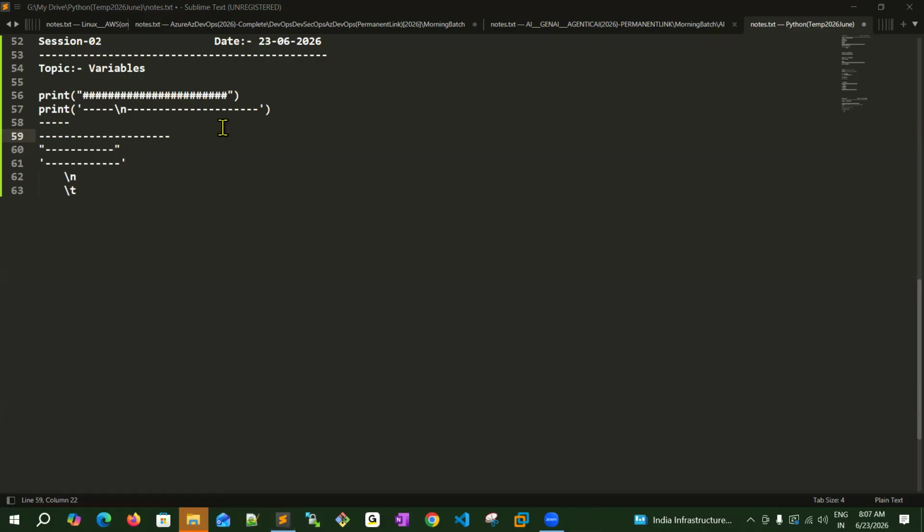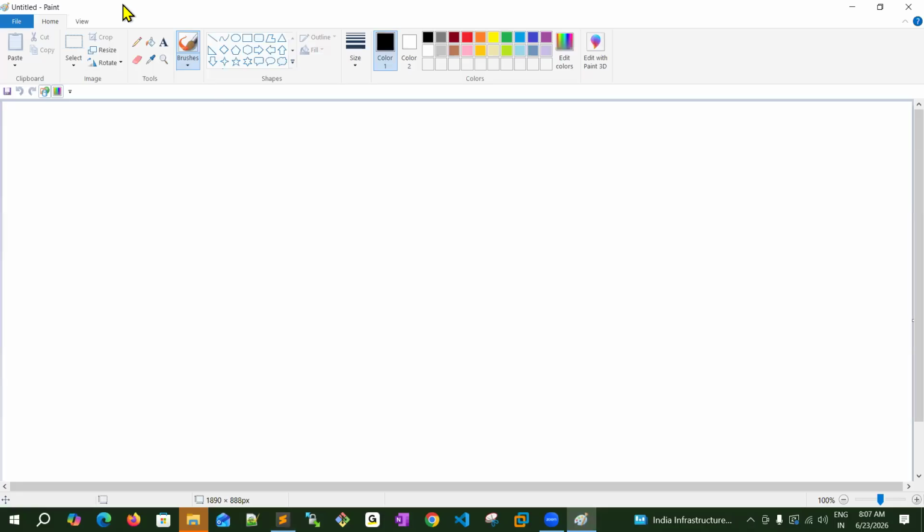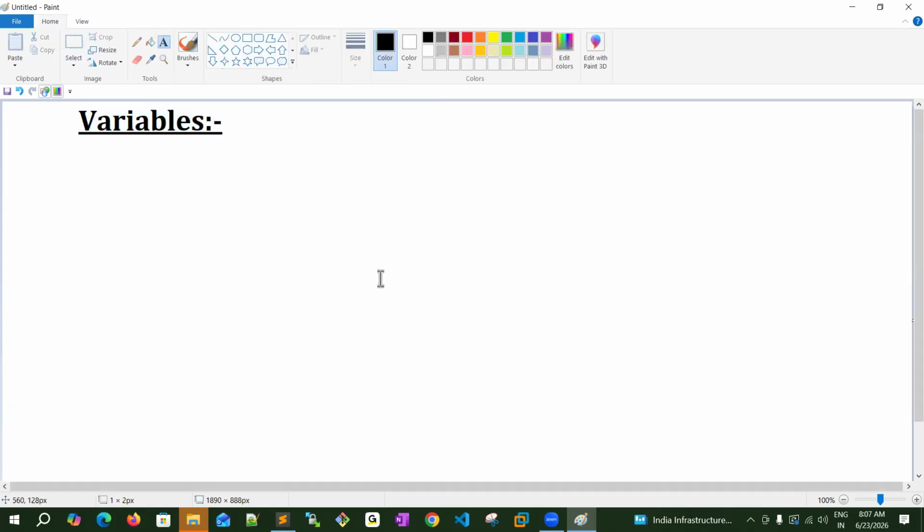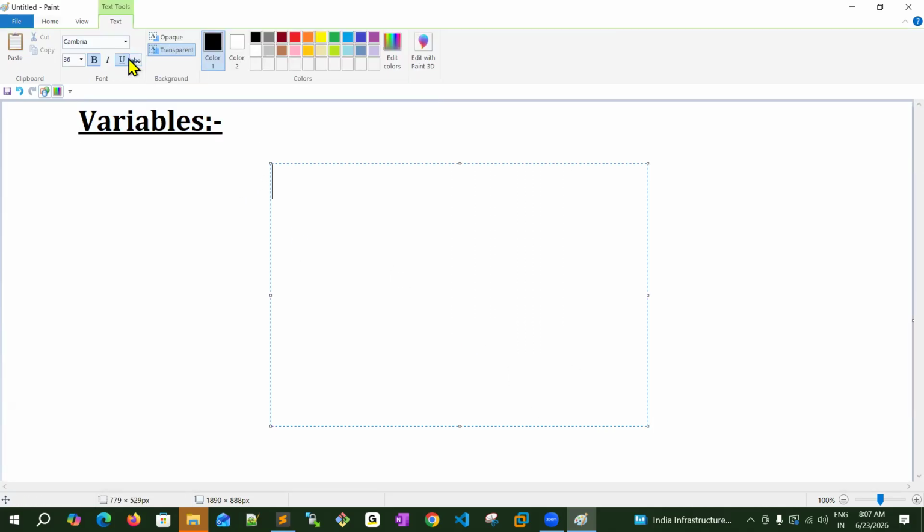And the next concept is a very first concept really: variables. In every language, this concept is common. Variables are used to store values, numbers, or something else.